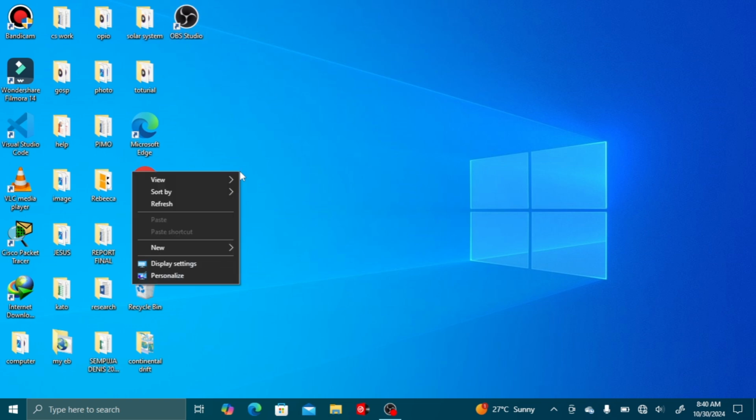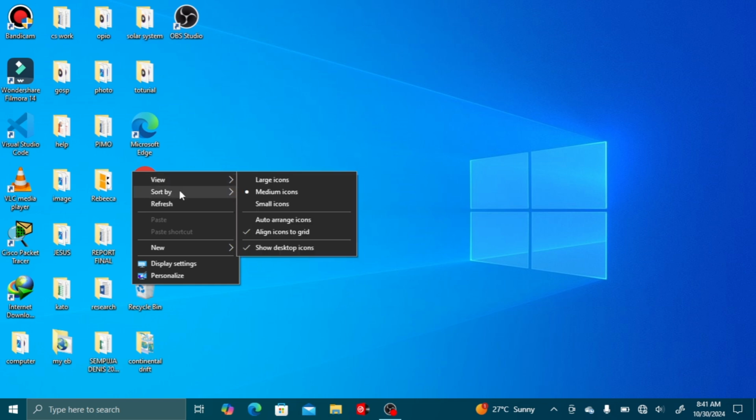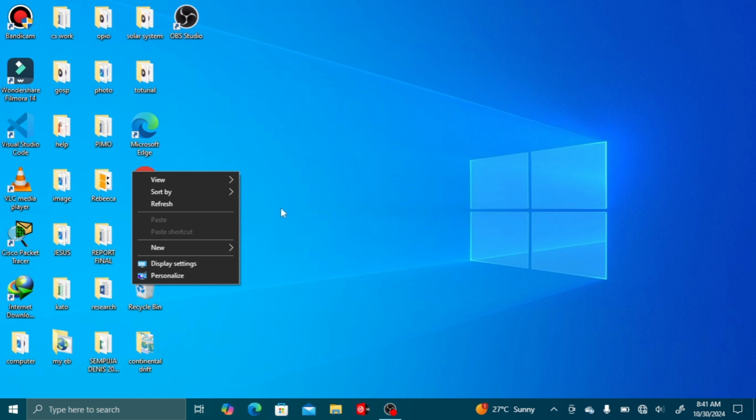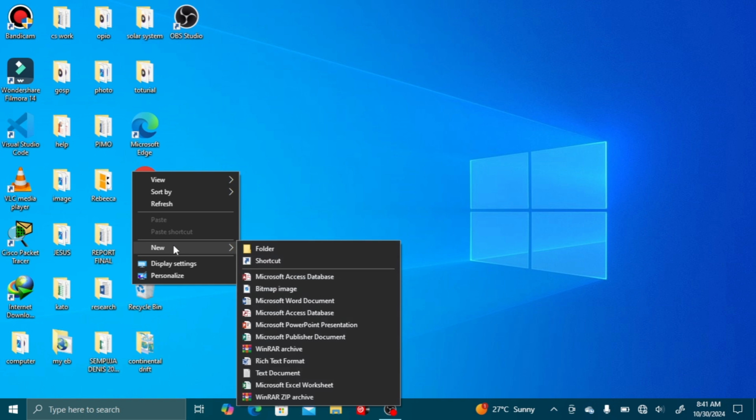For those with a laptop, on the forward touchpad of your computer, there are buttons, a right button and a left button. You go to the right button and do the same. You right click. After right clicking, you will get this dialog box on your screen with the word new, shortcut, whatever phrase. But what we are interested in, you go up to the word new.